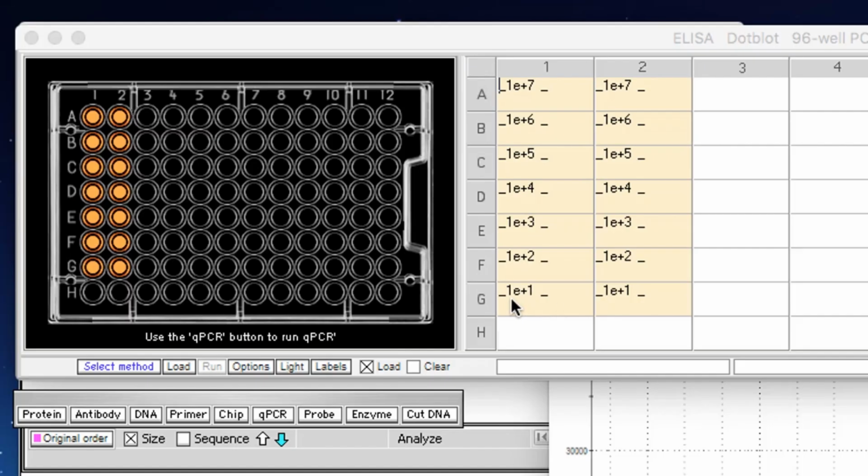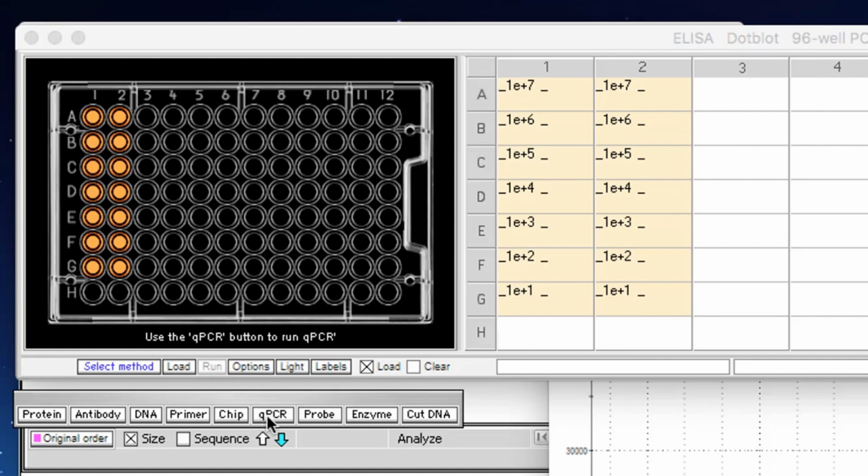This is E notation. This stands for 1 times 10 to the first power, or 10. 1 times 10 raised to the second power, or 100 copies. 1e plus 3 is 1 times 10 to the third power, or 1,000 copies. 10,000, 100,000, a million, and 10 million copies. So those are known quantities in the samples. And notice there is a replicate for each one of these. And usually you have 3 values, but in this case we only have 2.